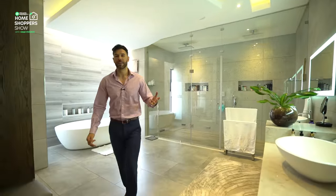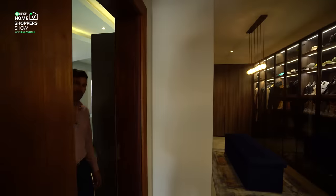Specifically a steam shower. I think that's one of the coolest features to have in a home. But that does sum it up for all the incredible features in this home. And what I do think we're going to do now is take a quick walk downstairs. Let's go take a look around that garden and tell you how you can become the next owner of this 19.5 million home right here in the heart of BedfordView.